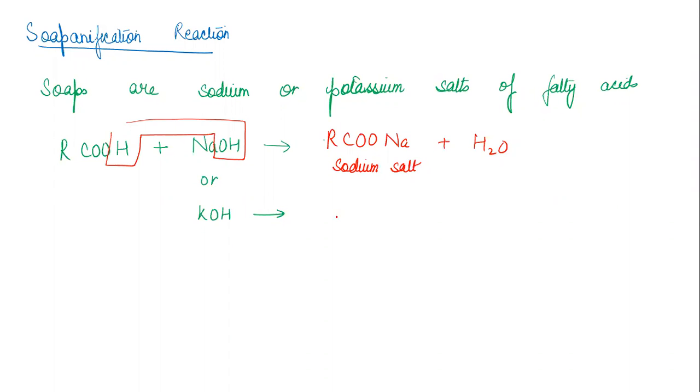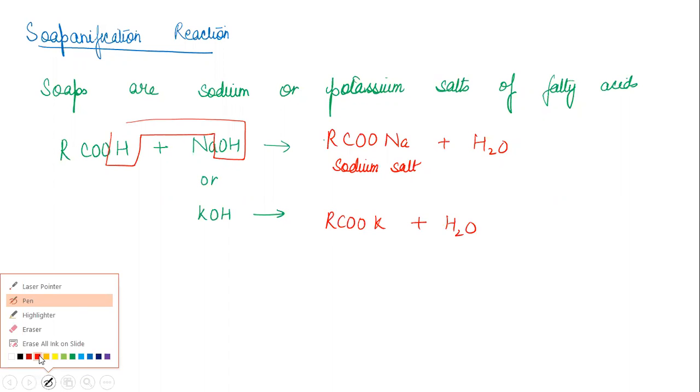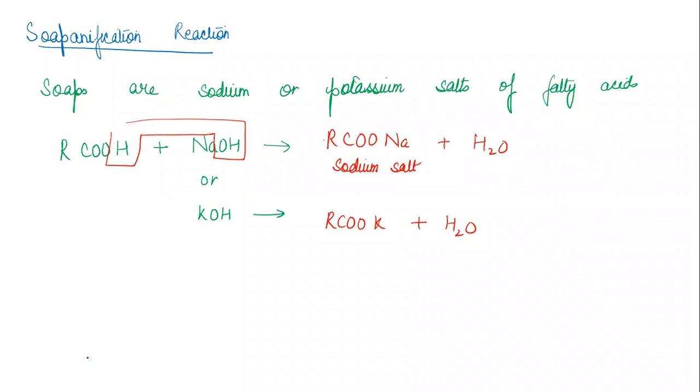And same way, here it will become RCOOK. And what is the property of the base? If supposing there are two vessels, one is containing acid, one is containing base, without using litmus paper or anything, how will you tell it is an acid and it is a base? What is one of the properties of the base? It is soapy to touch. Yes, so bases are soapy to touch. That soapy touch, how do you get? Because of the sodium or the potassium hydroxide you are using. So these are your soaps.